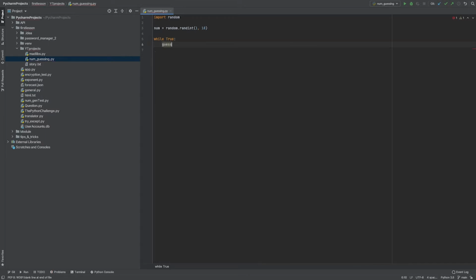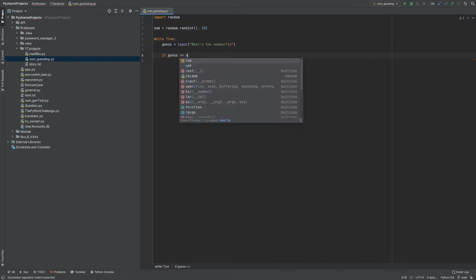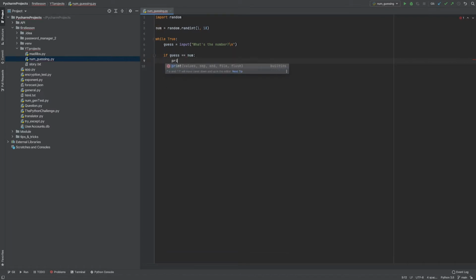And so now I want the guess of the user. I'm gonna use an input and I say, what's the number? And I'm gonna give it a new line. Now I need to compare the number generated by the computer and the guess from the user. So I'm gonna say, if guess is equal to num, well, I won, so just print, you win.